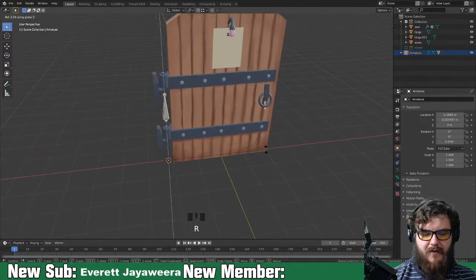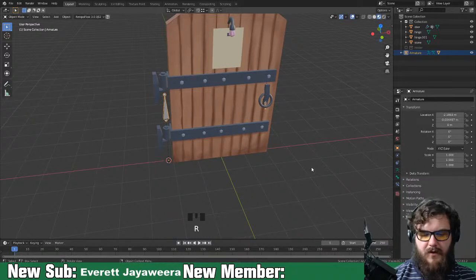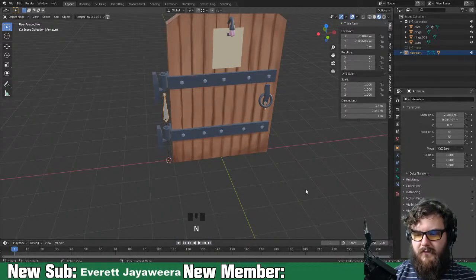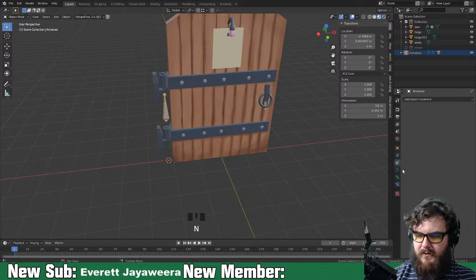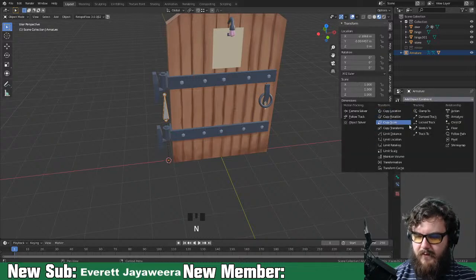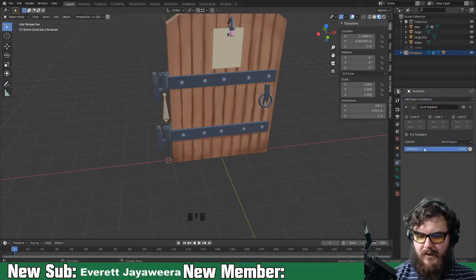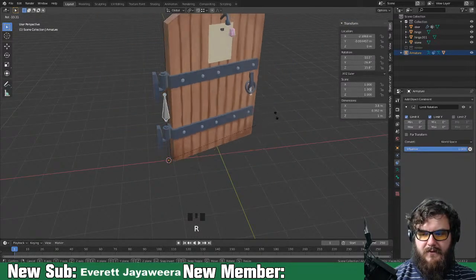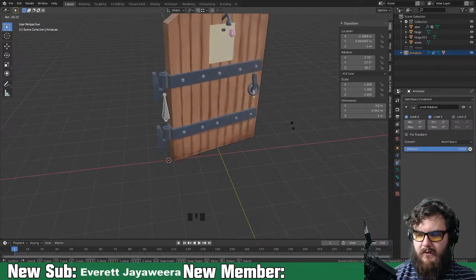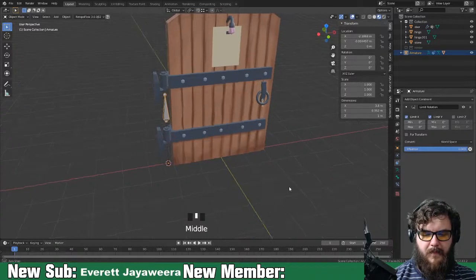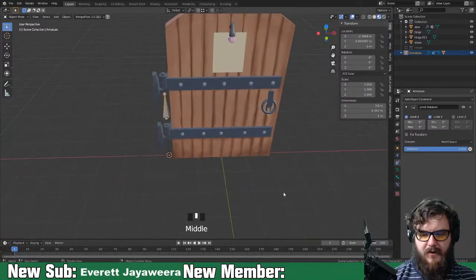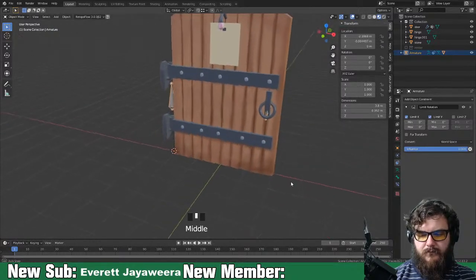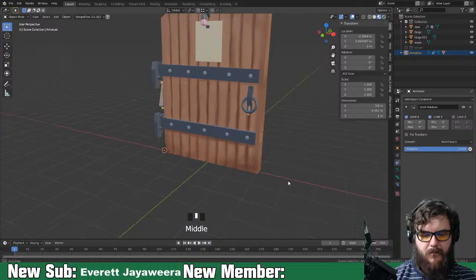Yeah, okay. So now that works, right? And let's do this. Where are my constraints? I do want to limit rotation. And I want to limit rotation on the X and the Y. And I only want to be able to rotate this on the Z-axis. Yeah. There we go. So now we have an object constraint here. Cool.